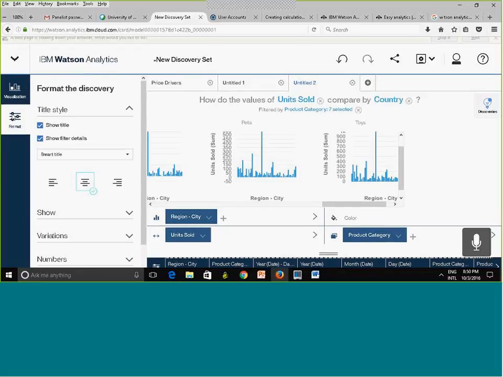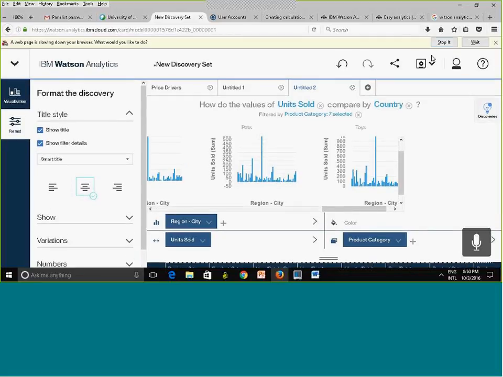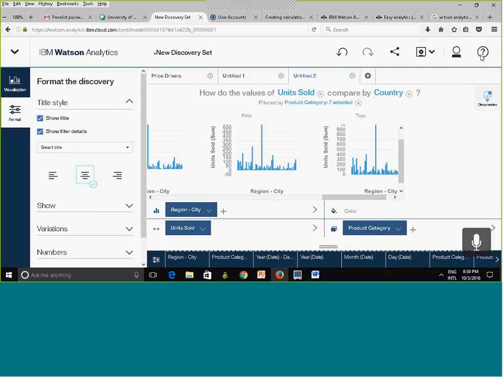Let's close this. What would you like to do? I would like to wait. Anyway, so while it's loading, I wanted to show you, it's taking its time.